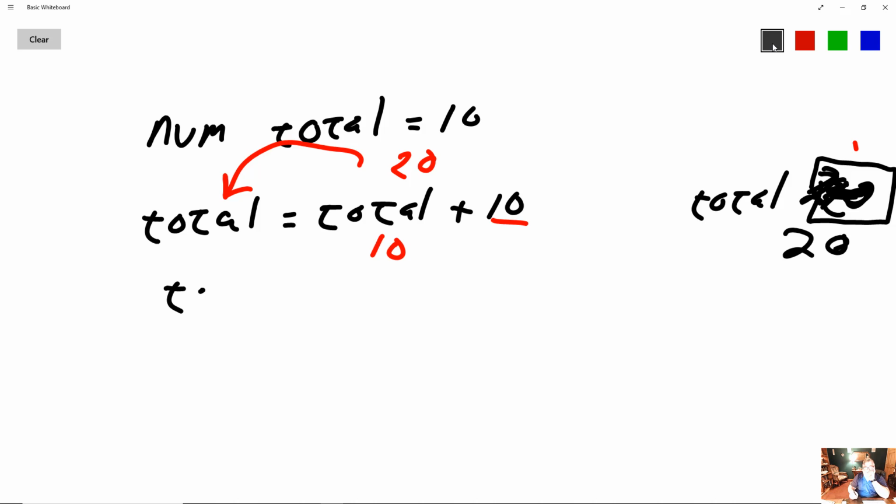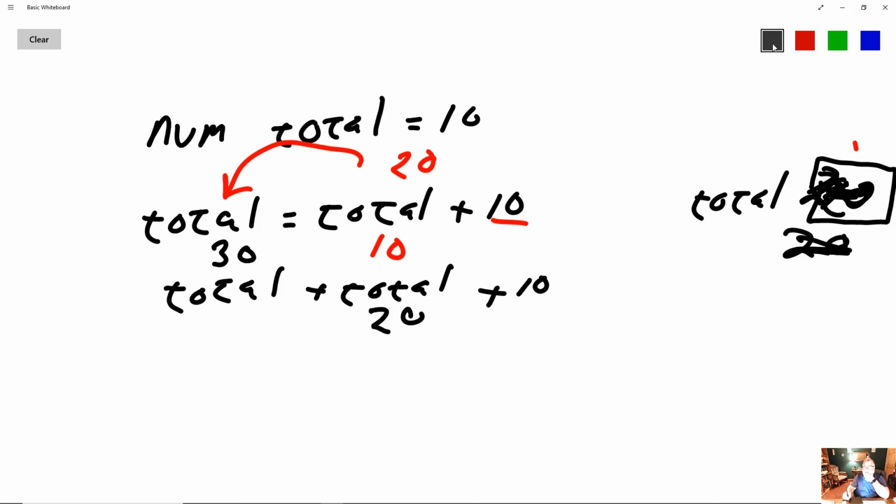If I did it again, this time I'd say, oh, what's total? Total is 20. 20 plus 10 is 30, and I'm going to store it over here in total. So now it becomes 30. So that's just wanted to show you how I can take something on the right-hand side, do the manipulation, and then store it into the left-hand side.